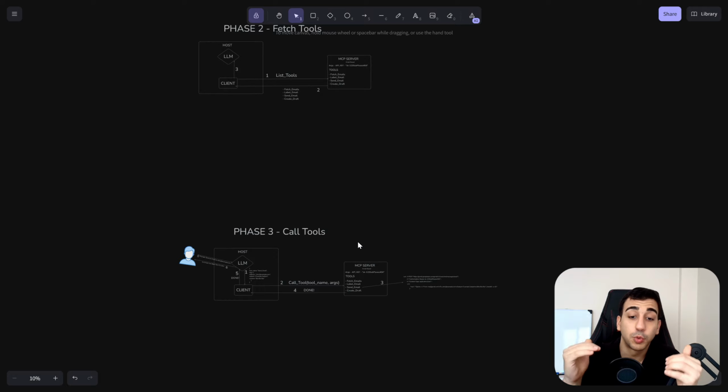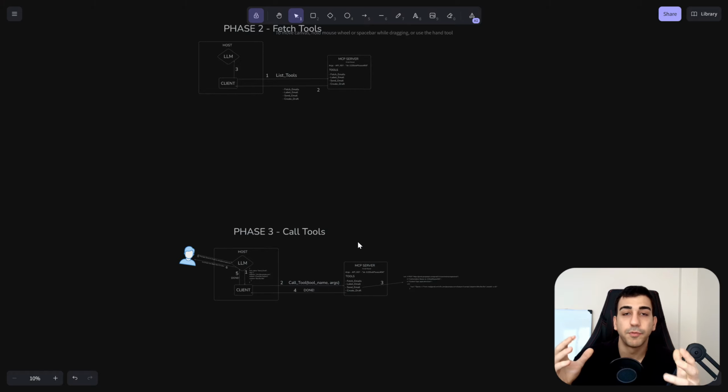By the way, this is just the tools functionality of MCP. You can also do two other things currently, such as retrieval of different kinds of resources from the server. For instance, you can fetch files from them, or even prompt templates that you created for different kinds of scenarios. But I'm not going to get into that, since currently most of the platforms other than Claude only support tools, and to me this is the most crucial aspect of the whole protocol anyway, so I'm just going to leave it at that. But the idea is basically the same.